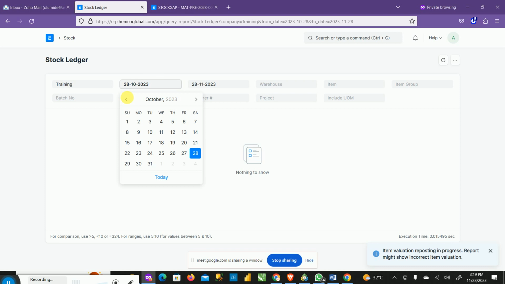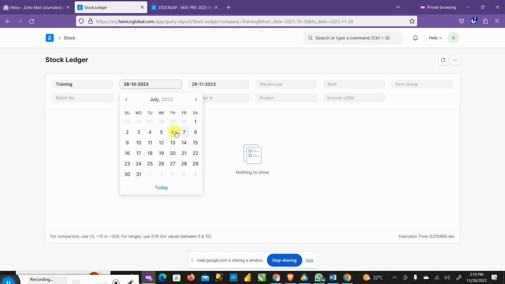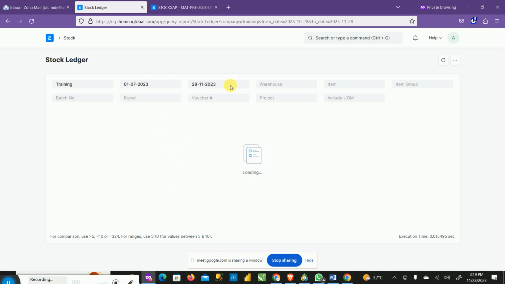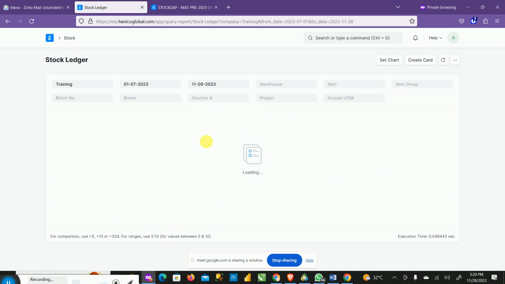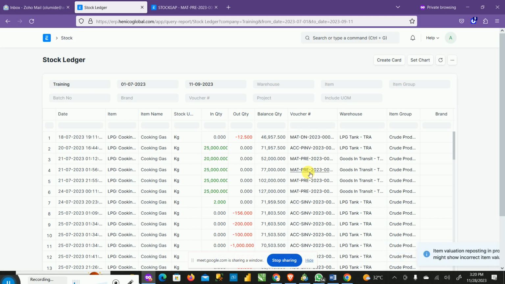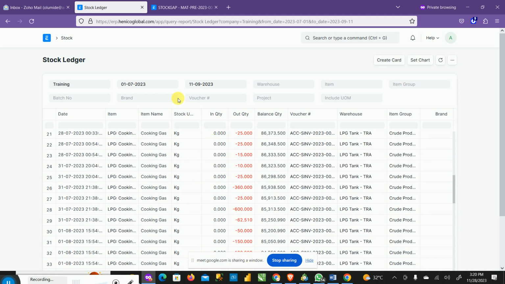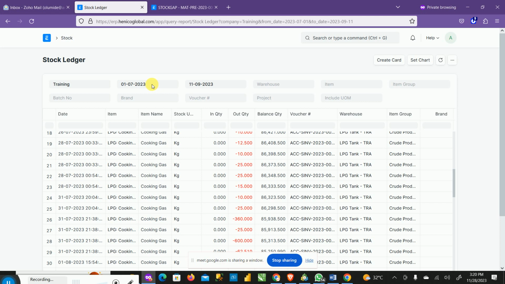So the dates, let's just choose September. Let's choose this date, September as well. Let's say 11. There are a lot of transactions there, so let me streamline it to be very simple.